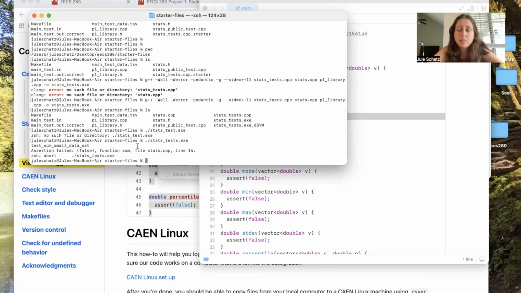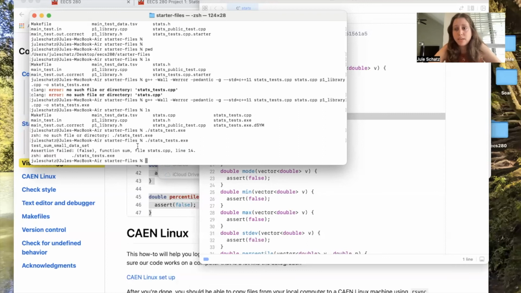For this class, you need the command line because it's a way of logging into your Kane account and logging into that Kane system. So Kane is the engineering computer system that everyone in this class should have an account to. And you can basically use the command line to remote access the file directories in your computer through Kane. So it'll be different files, different directory, right? And you can navigate those files and directories through the command line using those commands like pwd, ls, cd, and so forth.